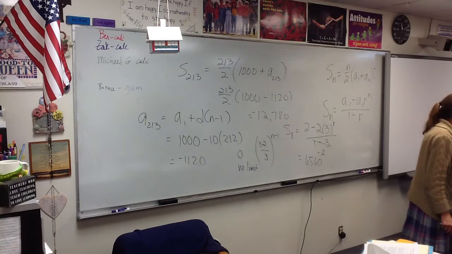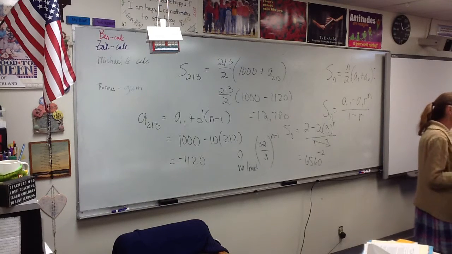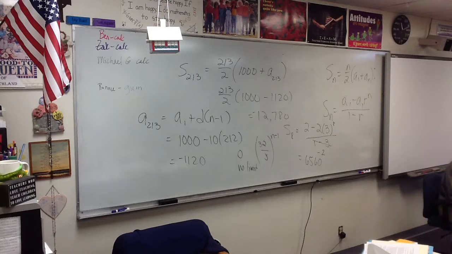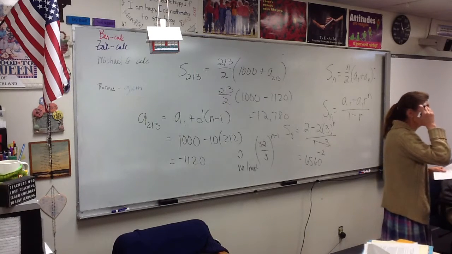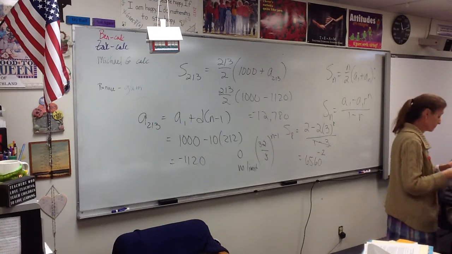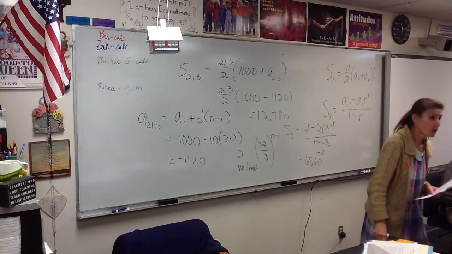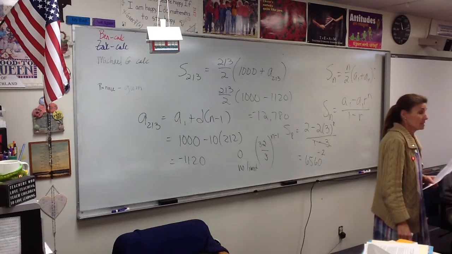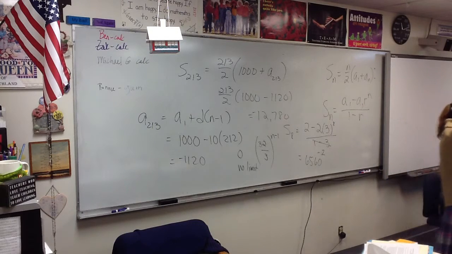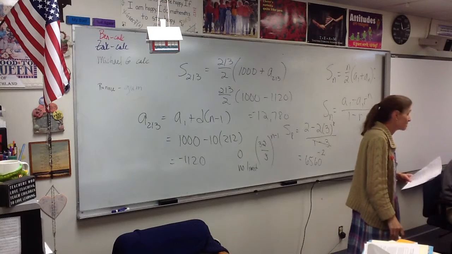All right, D. Negative 2 over 0. Divergent. D is divergent because the power on the top is bigger than the power on the bottom. When the power on top is bigger, you're divergent. Look at E. 0, because the power on the bottom is bigger. If the power on top is bigger, it's divergent. If the power on the bottom is bigger, it's 0.